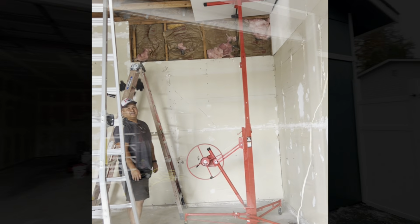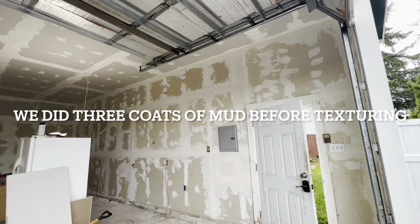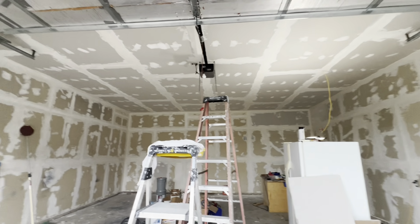That's about it. We are on day 2 of mudding. We just did the second coat. This is what it looks like.